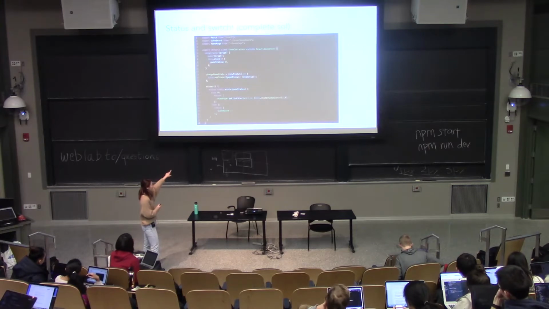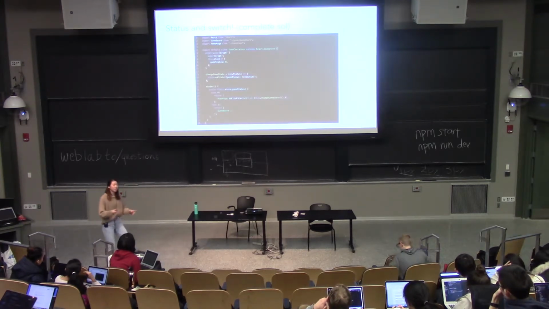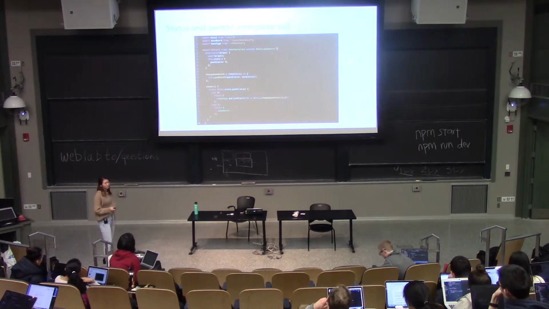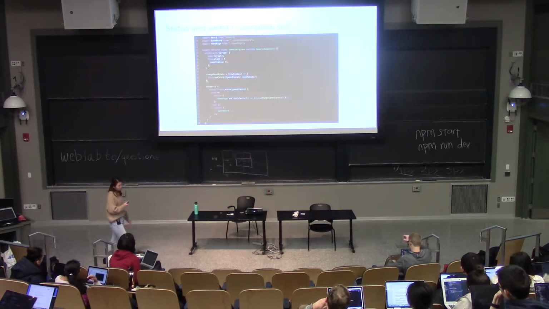Because if we put that in, it's going to call this change game state whenever this component is created. And if we put it in a function, that ensures that when the child uses it, when this component is used, only then can it actually call the function. We're not passing down the function itself, we're passing down the function call. It's a statement that's already calling this with the parameter 1.